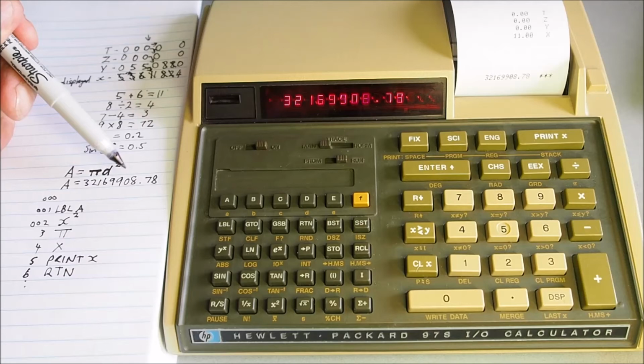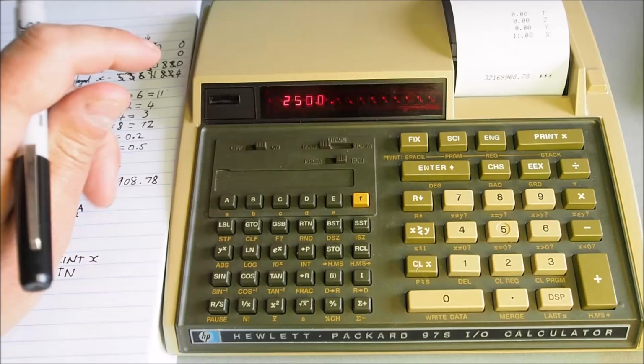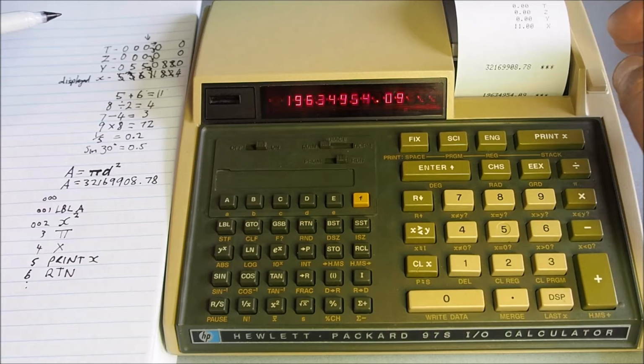And yes, it's the same. So we have our first program in there. And okay, here's another moon, or whatever you might want to put the diameter of and work out the surface area of a sphere, and you can add A, and Bob's your uncle.